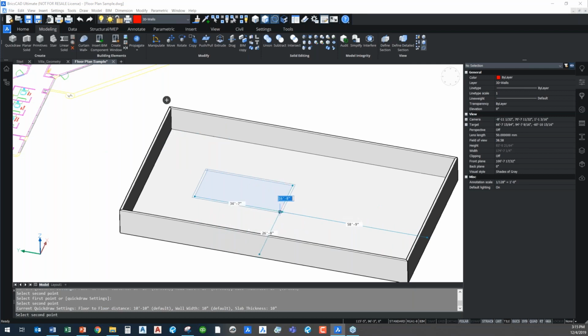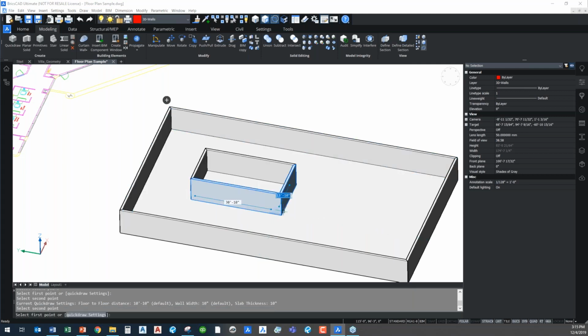Now I can actually go in and draw again using the tab keys, with this quick draw structure. So if I need a room that's 35 feet by 18 feet, there it is, okay? And again, it's using my standard 10-foot or whatever my standard height is. I forget what I have it set for right now.